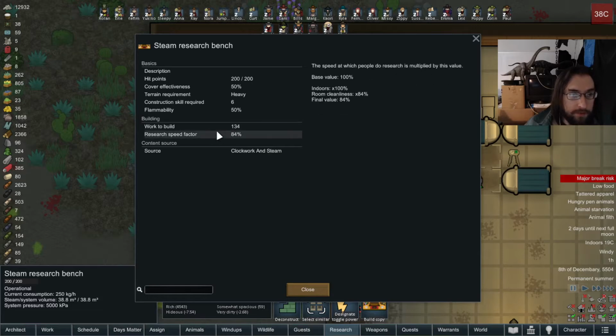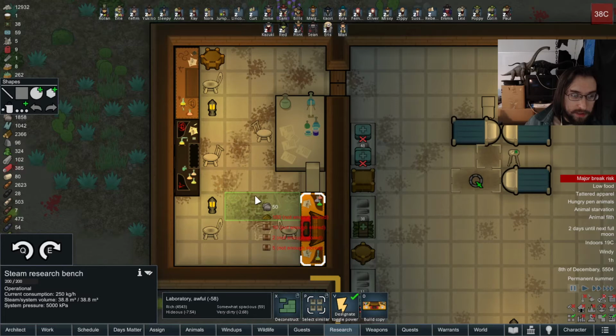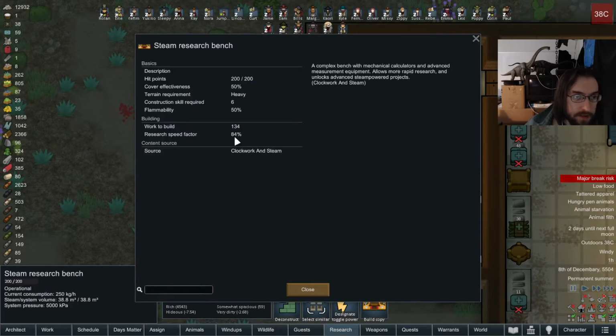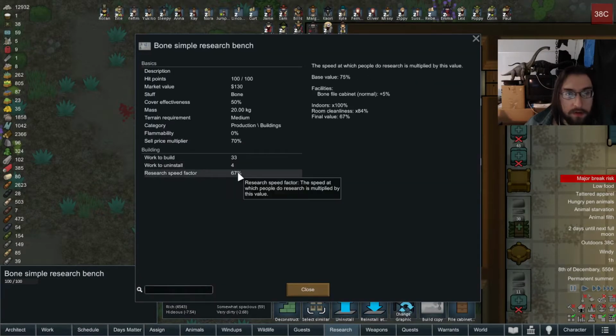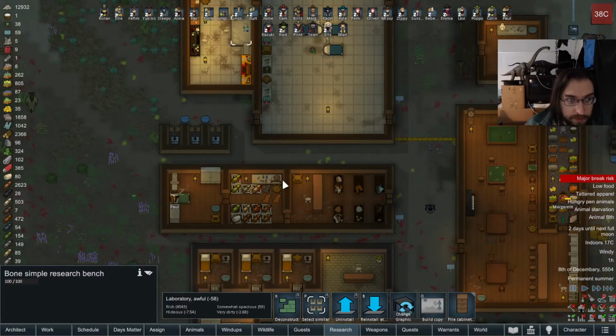So a good improvement over the previous bench, but we're not up to the high-end benches yet, which should make sense. We have nowhere near enough stuff for this to be built with. So we're not going to be putting another one in anytime soon. Does this affect this? It looks to me like it doesn't. Oh, base value 100%. It's because the room is dirty. Wait. Oh, what is your base value? 75%. Okay, that tracks. Yeah, and you get the filing cabinet bonus because you're that special thing.